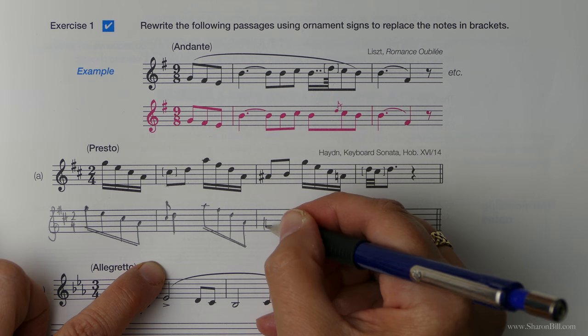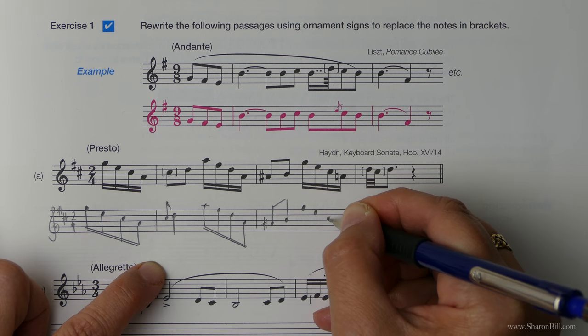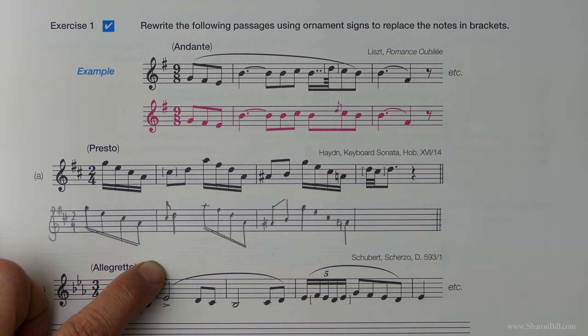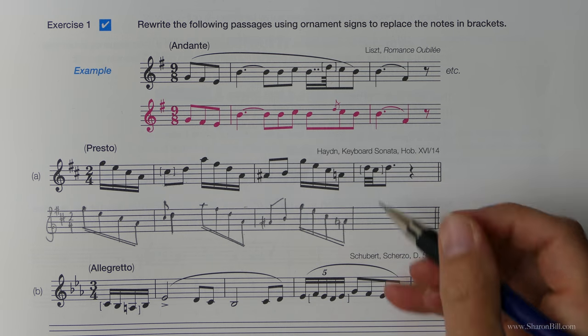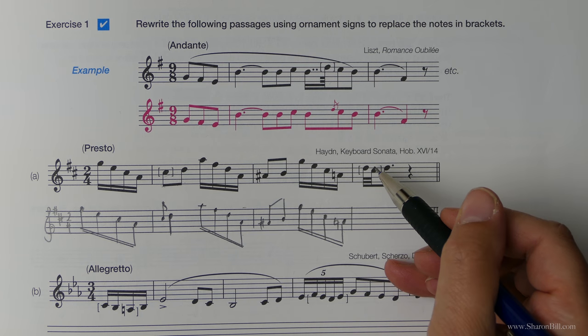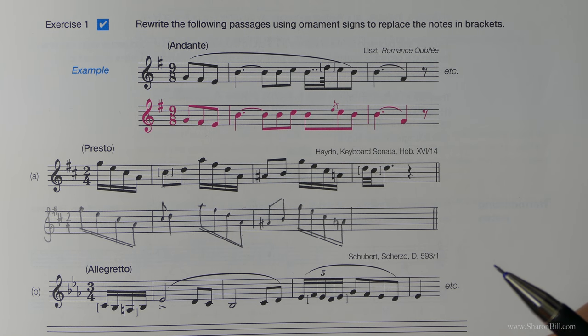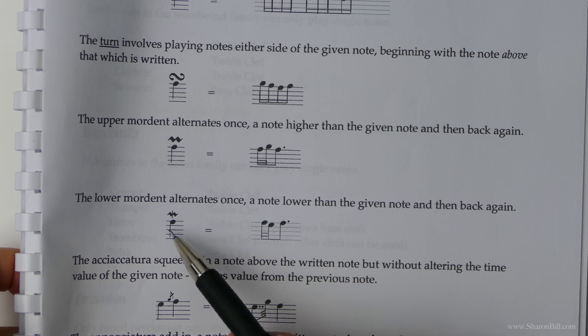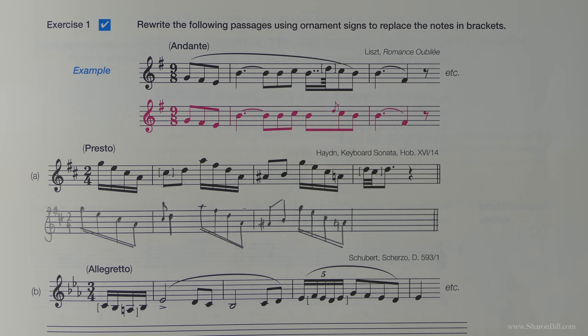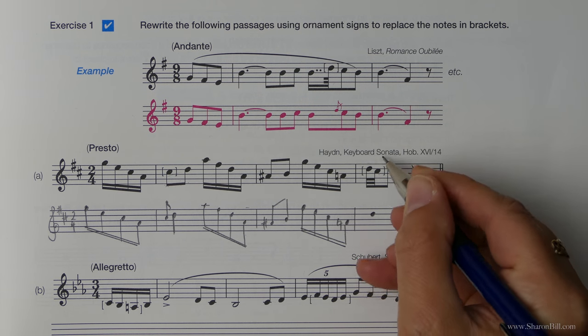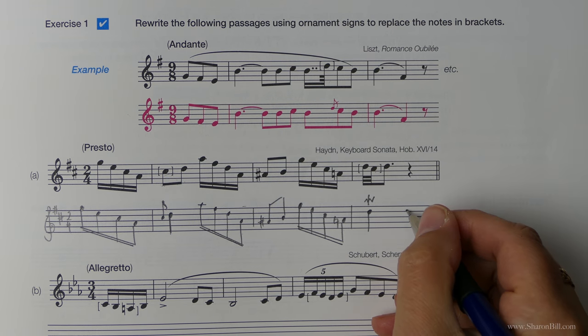Next bit, we just copy. So let's just get the copying done. Use a ruler. And then in this next bar, we've got to think how that would be best represented. So we've got the note, a note below, back to the original note in quick succession. And so if you refer back, you'll see that's a lower mordant. Made famous by Bach's Toccata and Fugue. The Toccata opening note is that. And so we can now replace this D would be a whole crotchet. Because altogether that adds up to one beat. And then we've got sort of like this W with a line through it. And then the rest, of course, is unchanged.